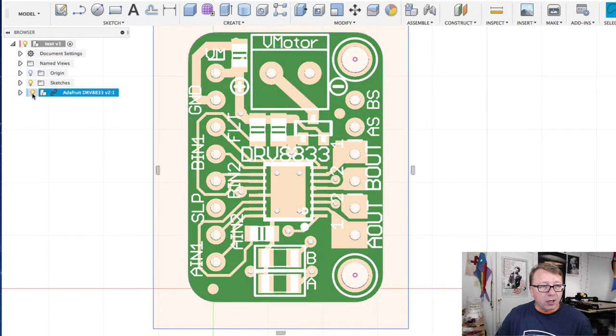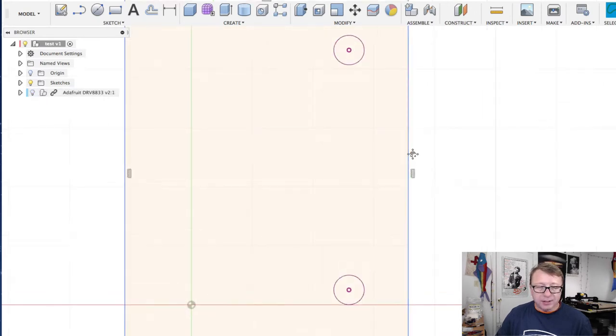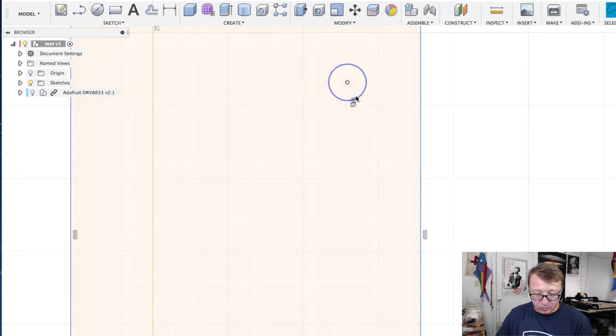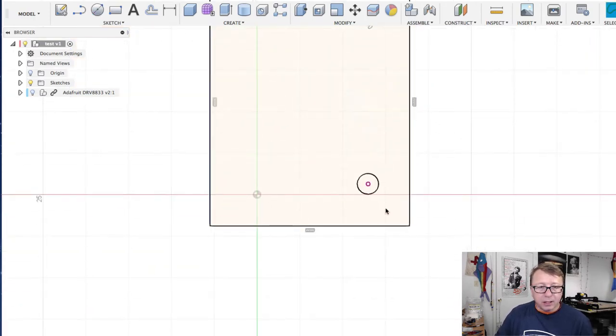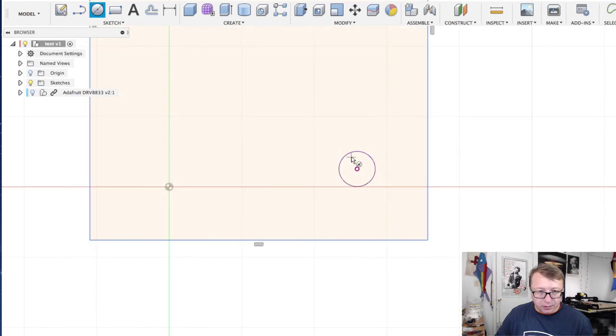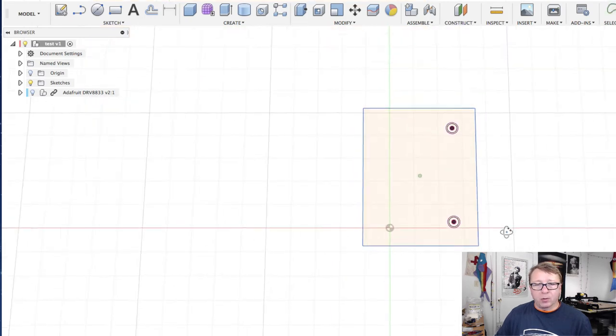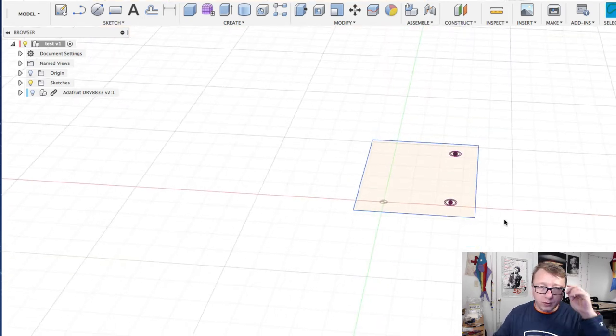I'm going to now turn off the printed circuit board. I'm going to say, OK, we got the holes projected. That's cool, but I want to create a center circle. And I want to make it 2 millimeters. Oops, there you go, 2 millimeters. Hit OK. Another thing here, let's see, center circle, C for center circle. Let's type in 2 millimeters, done. We'll stop the sketch. And now we can kind of create a cradle, if you will, for this part.